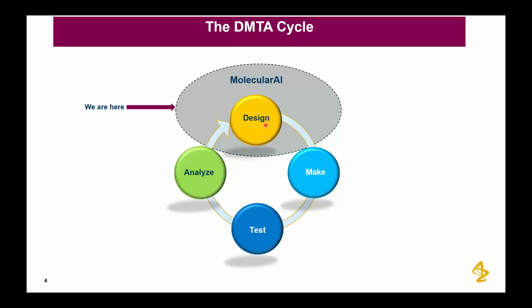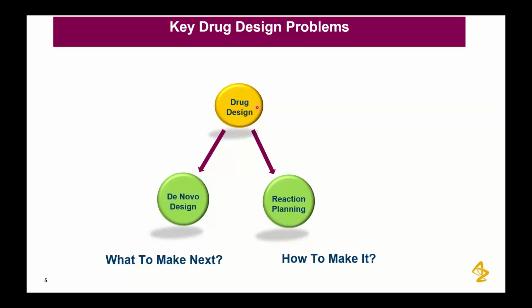And where we are focused, obviously, there are various areas. It's not just the designing part that can be optimized, but where we are focused is exactly on the design part. Our molecular AI department is not working exactly on supporting projects specifically with design. We do that as well, but that's not our main focus. We are mostly into developing tools that take advantage of the advancements in AI, and we use this to help answer some major problems related to drug design.